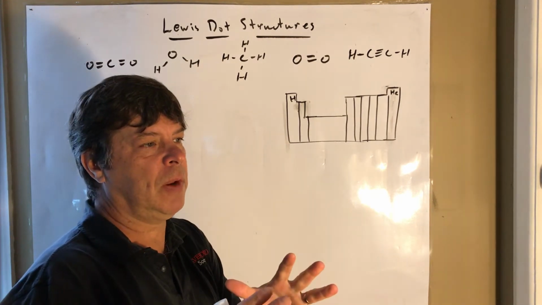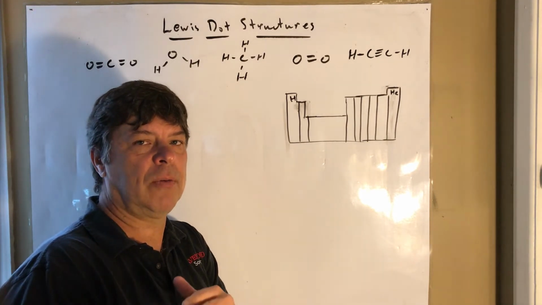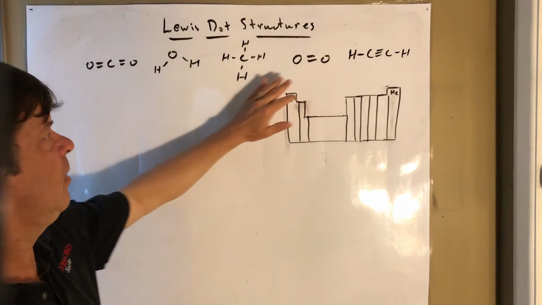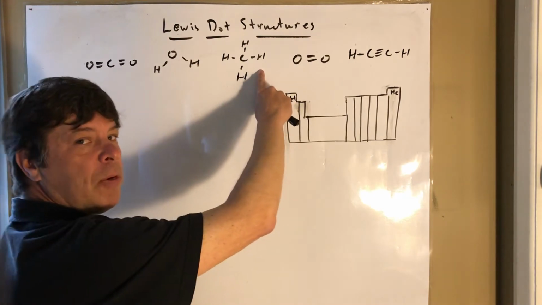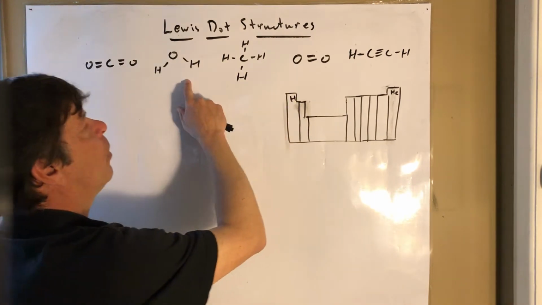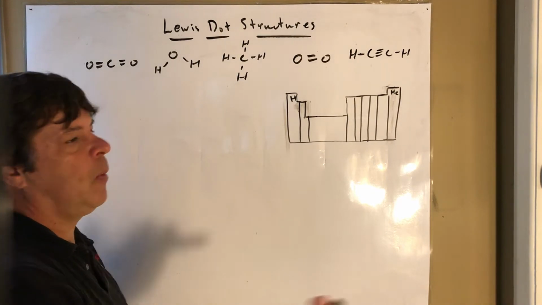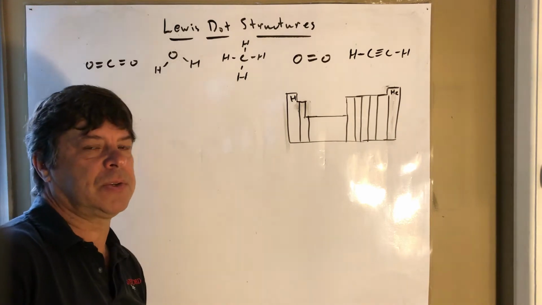He came up with a method of looking at the structure of compounds. And I'm sure you recognize all of these. Ethene, oxygen, remember just one carbon, methane, of course water, and carbon dioxide. So one thing we want to show you is how we know these are the correct structures.